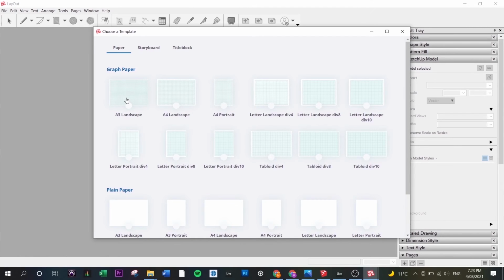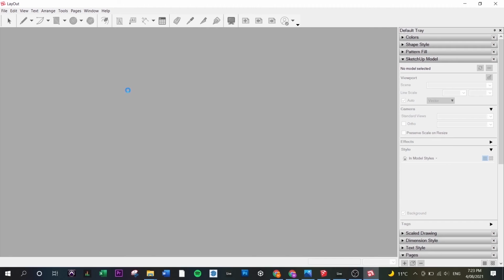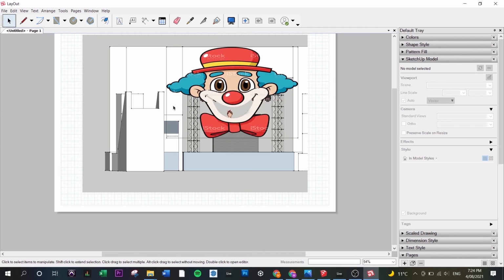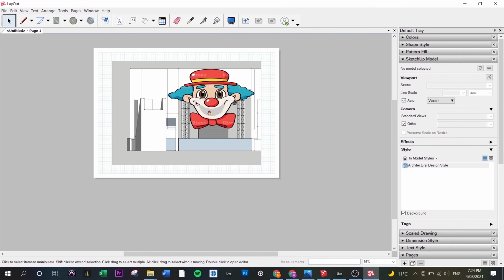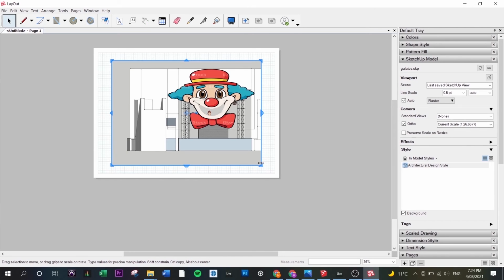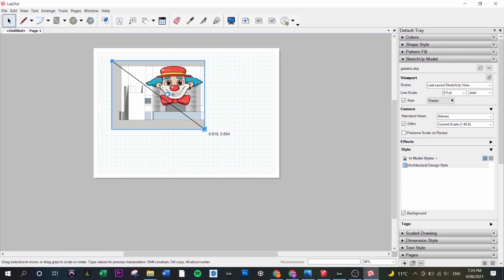Sweet, so when you're printing stuff out, what you'll either be using is A4 or A3, but if you design it to A3 then it can be scaled down to A4. It's a little bit harder going the other way. So if we get A3 landscape, we'll get our model. And essentially what we can do is scale it down, copy and paste and have a few different views on one page.